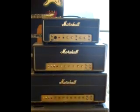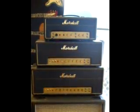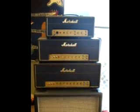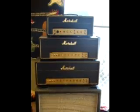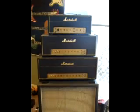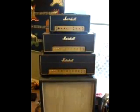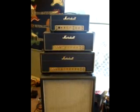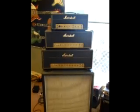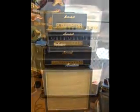On top is a 20-watt Plexi Marshall PA. Underneath that is a 50-watt small box Plexi head, and underneath that is a 100-watt Plexi head. These are clean as a pin, sound fantastic. This is what the whole Plexi thing is all about. Hard to find any better examples in condition or sound than those pieces right there, Greg. Those are some fine examples of Marshall.